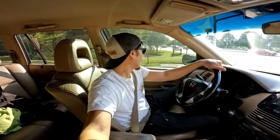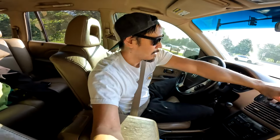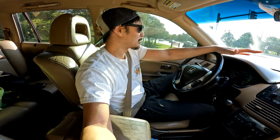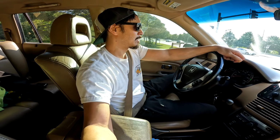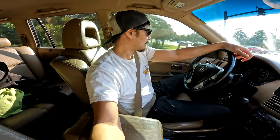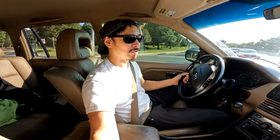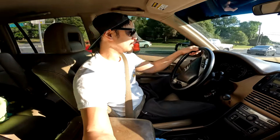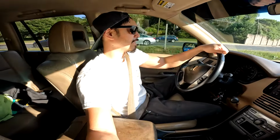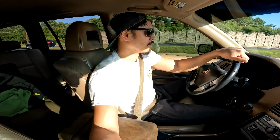Alright, so the plan is I'm gonna get the car completely buttoned up after I buy this special tool. And then I'm going to take it around the block for a quick shakedown. And then tomorrow, which is Saturday, I'm gonna head back to Cars and Coffee, and that's gonna be the true test of my work. Should be fine though, should be totally fine. But I plan to do a little bit more vlogging while I'm down there and get a little bit more shots inside the car. Really flog it and just give it the beans.